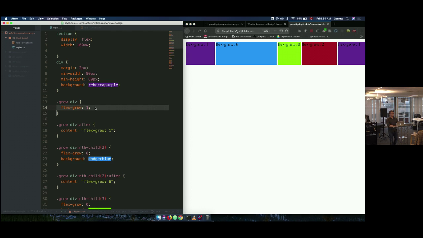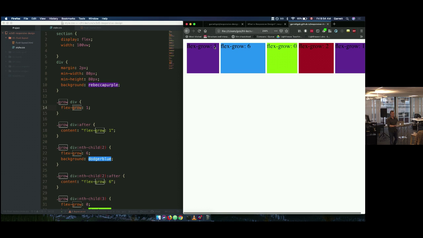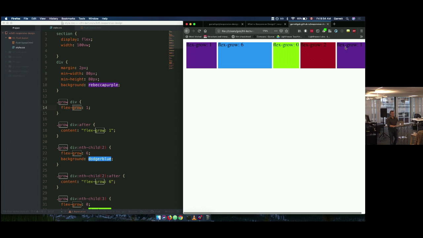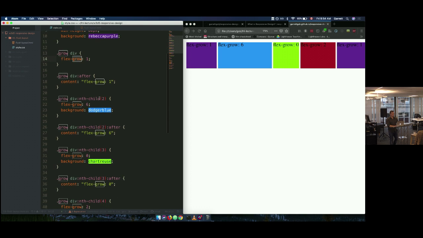So a normal div inside of the section with the class grow is going to have a flex grow of 1, and those are the Rebecca purple ones. They each have flex grow 1. The second child, depicted in Dodger blue, has flex grow 6. We have one with flex grow 2 and one with flex grow 0.